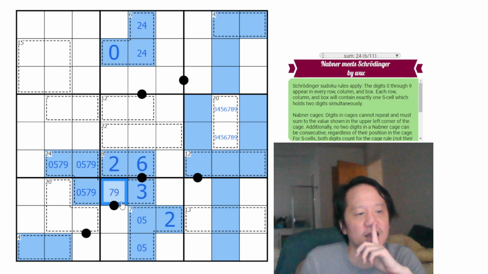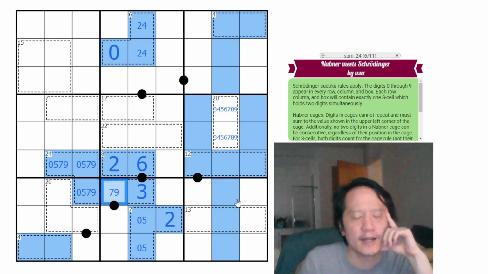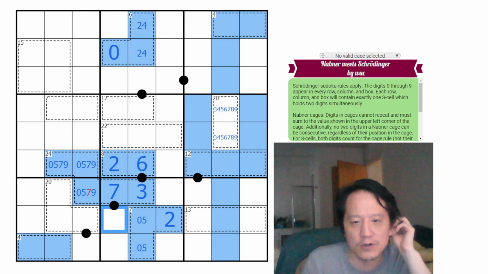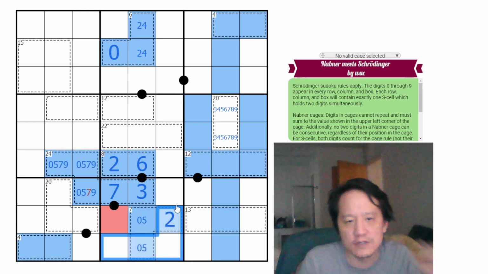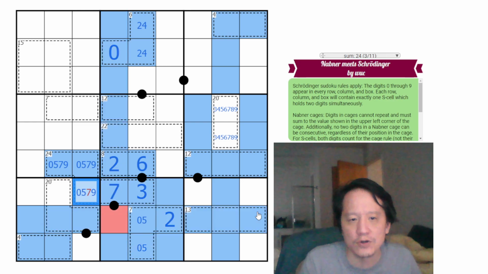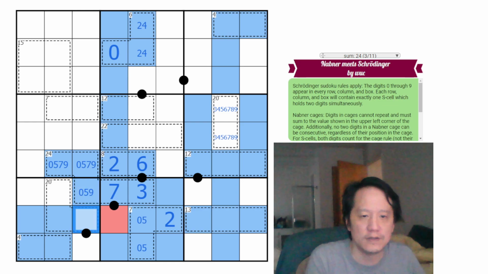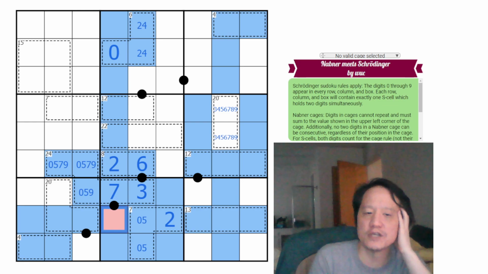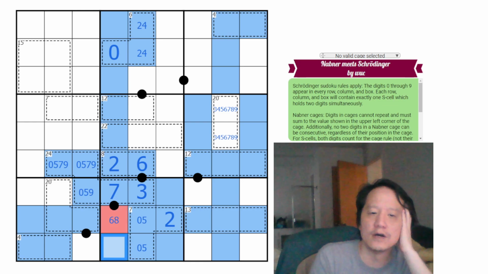This is 7 and 9, which means the 9 can never be a Schrödinger. So this has to be 7. And this has to be doubled, therefore this has to be a Schrödinger. Which means none of these, and none of these, and none of these are Schrödinger. So this is the Schrödinger, because it has to be 14. And since this is 14, it's either 5, 9, which it cannot be, or 6 and 8. So it has to be 6 and 8. So we have 1, 4, and 9.